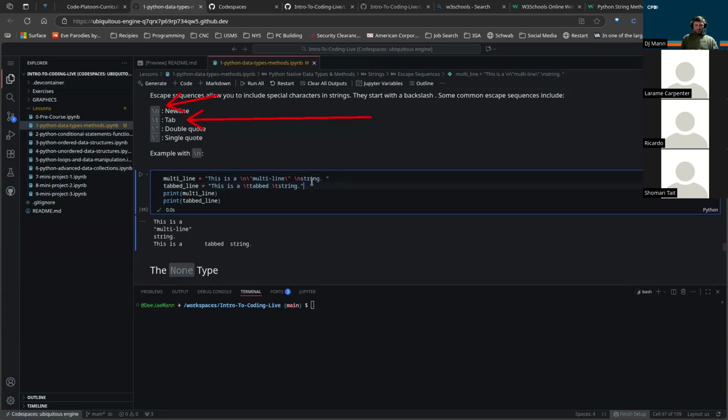Wait, I'm sorry, say that again one more time. So this is printing on two lines, correct? Yeah, or three lines, I apologize. I could have made three variables, three separate print statements, and gotten the same result, but that's a lot more typing. Okay, I get it. So sometimes you just want to embed things in. It really depends on what you're trying to do.